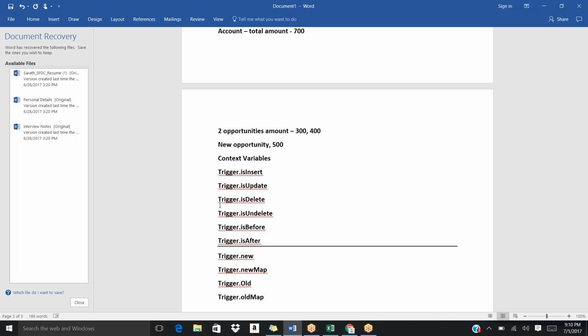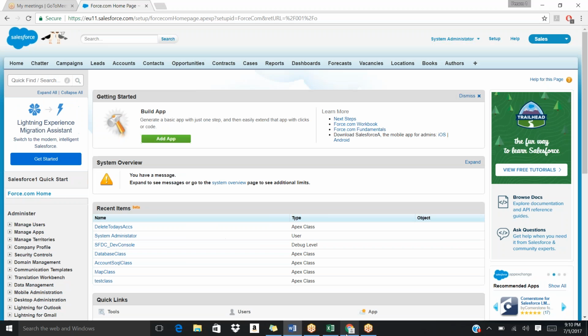So suppose you are inserting multiple records from the backend. How have we done it? We created a list and added all the records to the list. We have seen how to add records to the list, and that list is committed to the database. If you want to see that, I will show you.